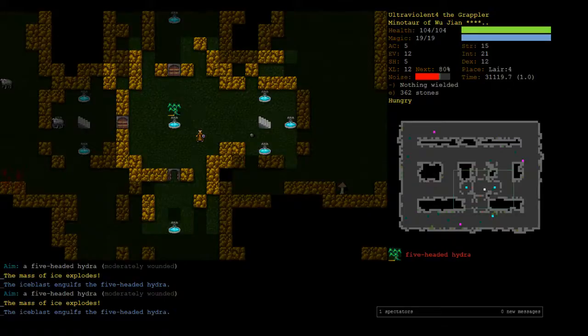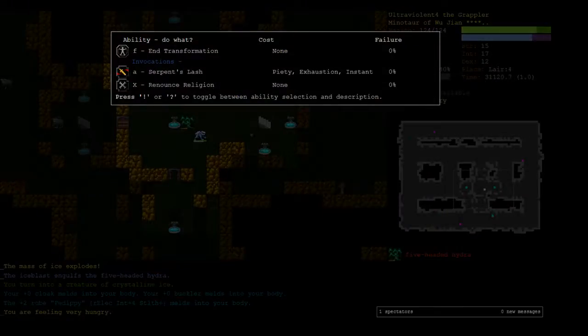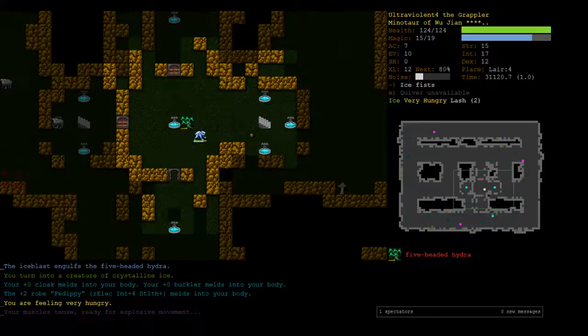We'll become an ice form. And now that I think of it, what I've been doing is letting the Hydra get adjacent to us, and then using a Serpent Slash to whirlwind it twice. I'd be better off being one tile away and then serpent slashing with a lunge and then a whirlwind. That would be even more damage. Oh well, okay. Still trying to figure this stuff out.